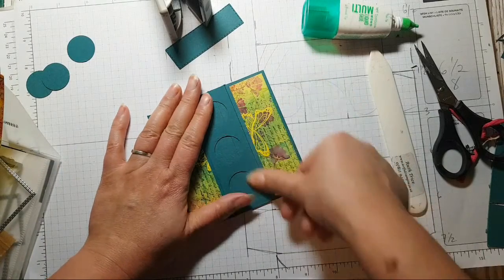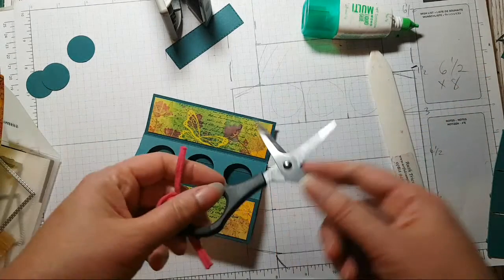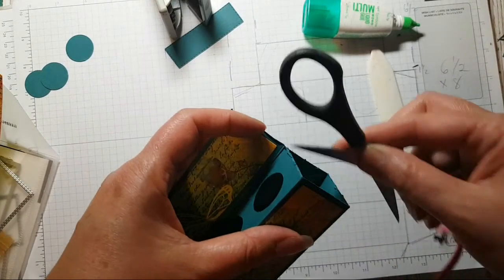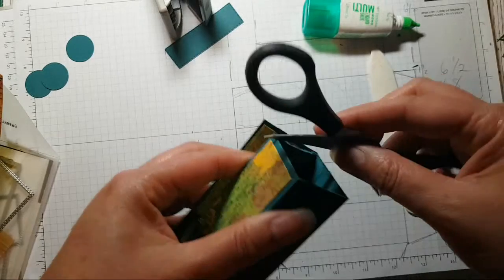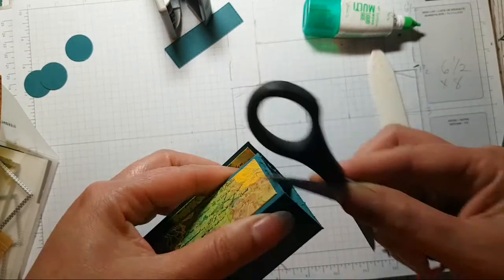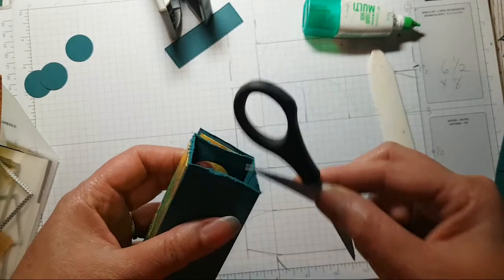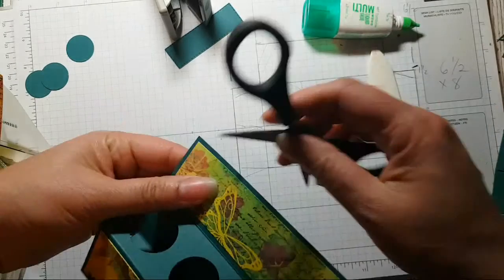Oh, I've still got the distressed edger tool. It's brilliant. If you haven't got one, though, I'll tell you what you can use. It's just your scissors, but be very careful. Just use your scissors and you can scrape the edges of the paper cardstock like this. Look. So we're going for a bit of a distressed look, seeing as it's already distressed. We're going to extra distress it. Make it very vintage looking.